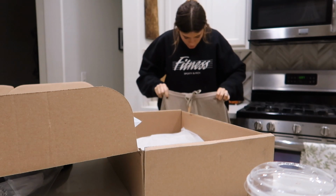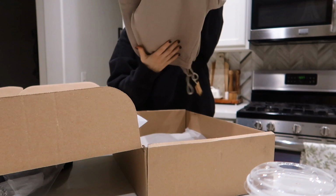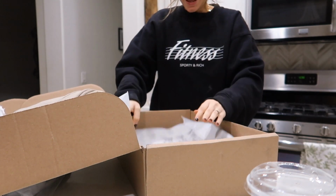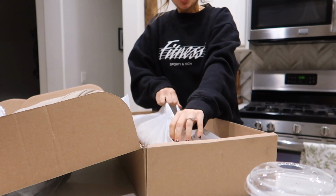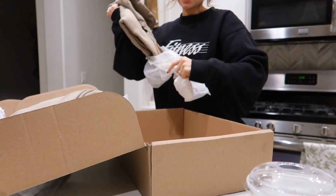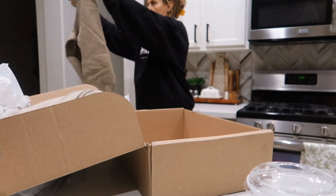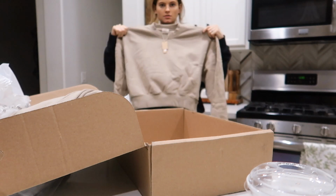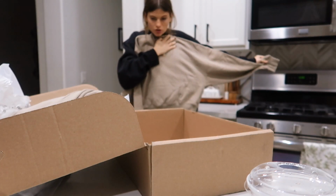They look perfect. I got them in a size medium. They look big, but I am big. And then I got a size large in the top. No, extra large. Ooh, hopefully that's not too big. But I feel like it looks kind of small. So I remember, oh yeah, this is an extra large. This doesn't look like an extra large. Well, I'm really glad I got extra large.